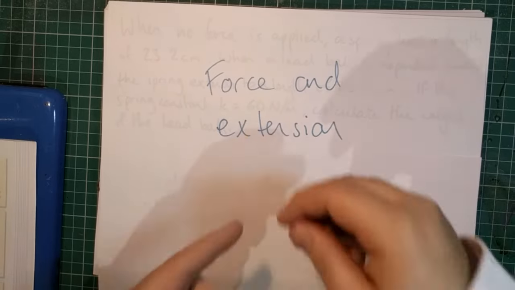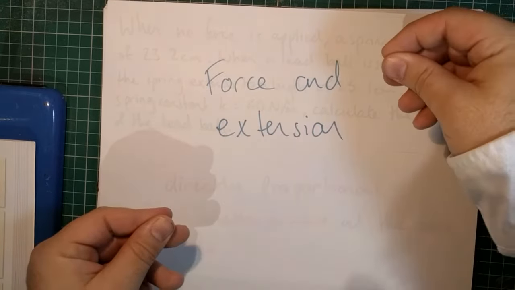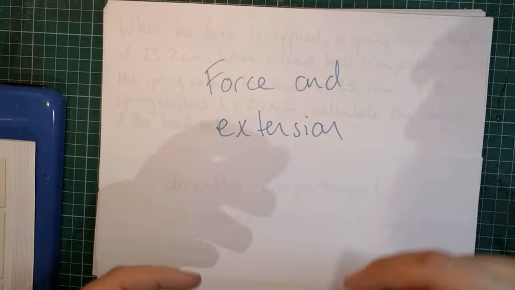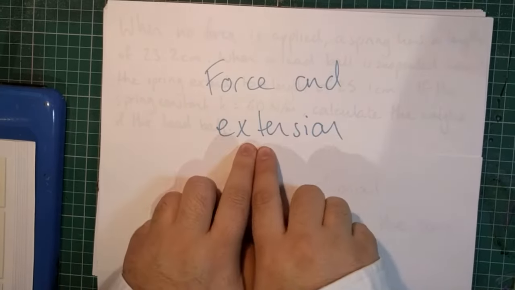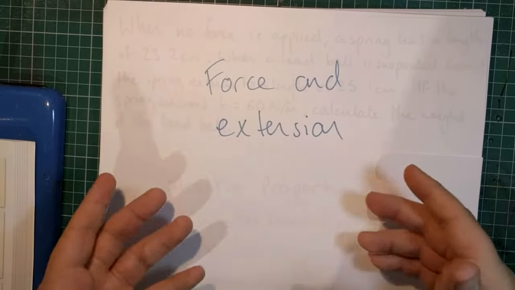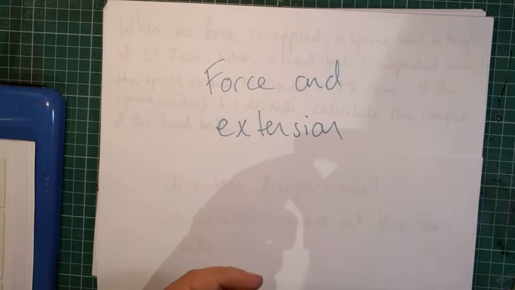When we're talking about extension, we're talking about how much an object is lengthened. Everything we're saying can also apply to when you compress an object, in which case our values for extension are simply negative instead of positive. It gets shorter than its original length rather than longer.